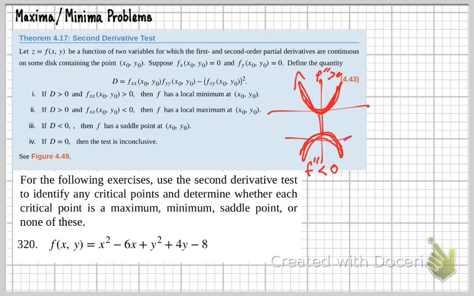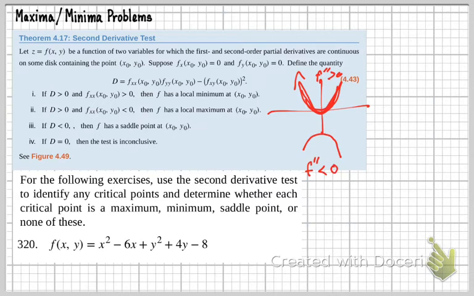If you look at what this says, if D is greater than 0 and fxx, that second derivative, is greater than 0, then f has a local minimum at (x naught, y naught). If my second derivative in Calc 1 was greater than 0, it opens up, which tells me that would be a minimum. And that's the same thing we see here. So that intuition we had back then, if you still have it, applies. That's one of the things I like about it. It keeps it kind of simple in a way.